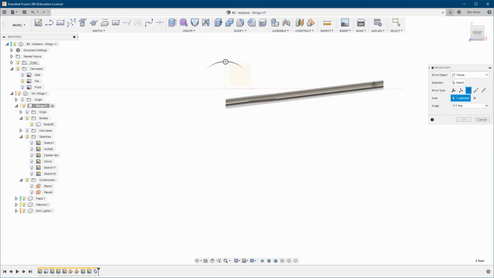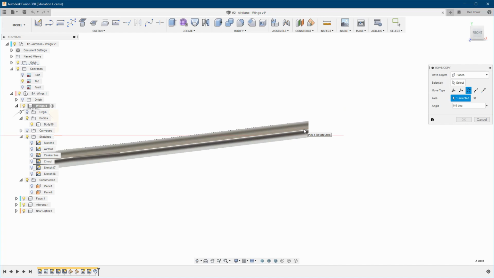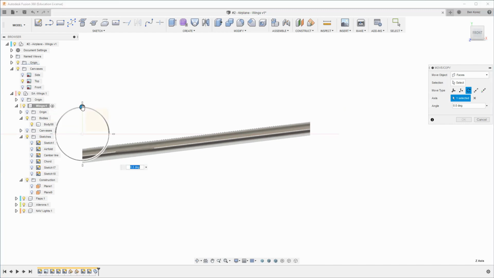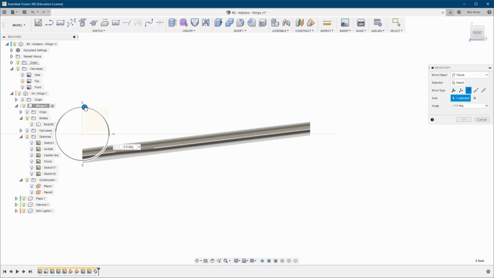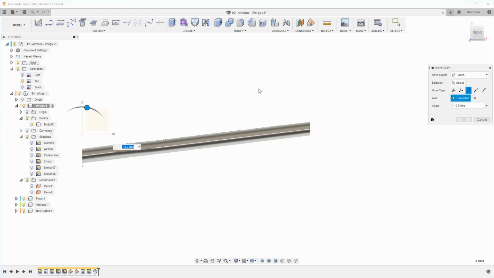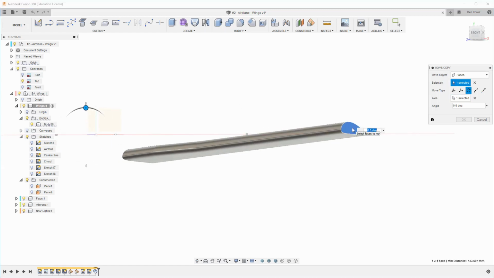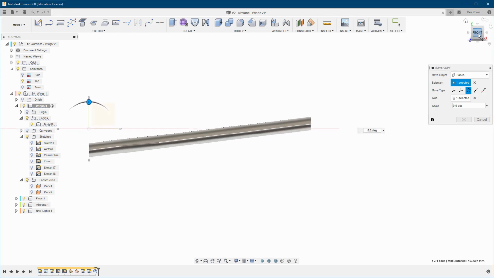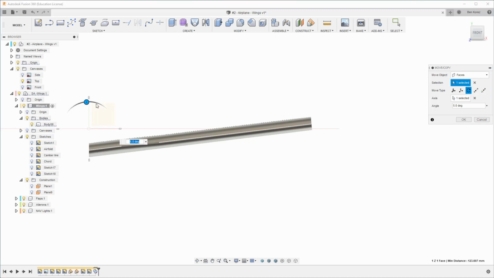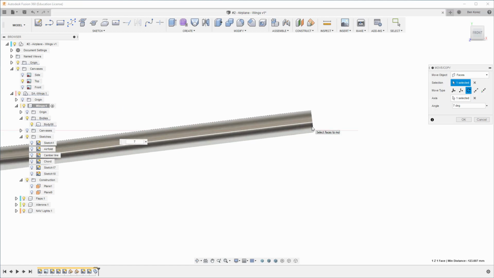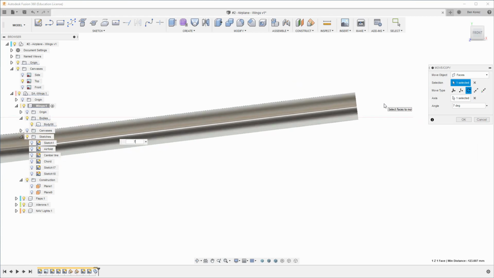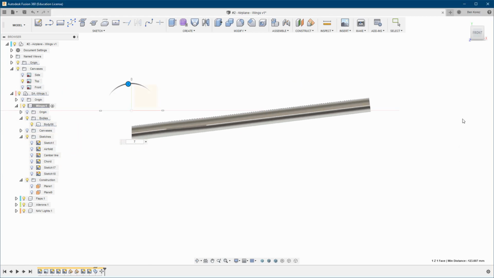Let's go back again to the front here. Zoom a little bit in, and we need to give it an angle. Oh, sorry. We need to select the face again. It's this one here. Now we're gonna see what happened. So it's gonna be 7 degrees. And as you can see, let's go straight. It looks much nicer. Good. I'm gonna hit OK. And voila.